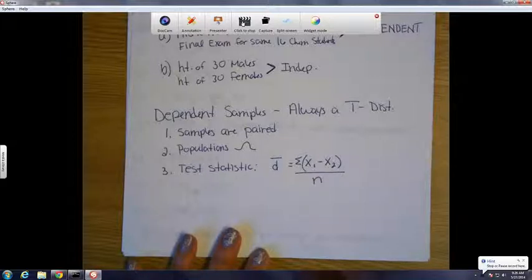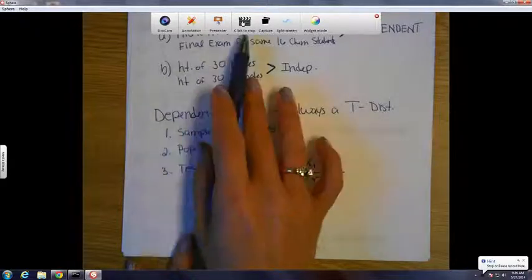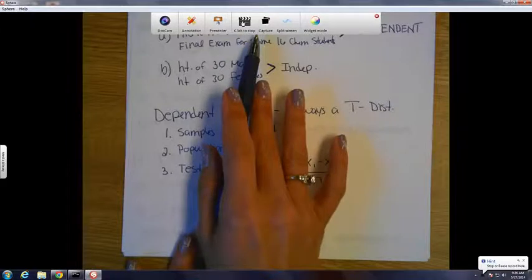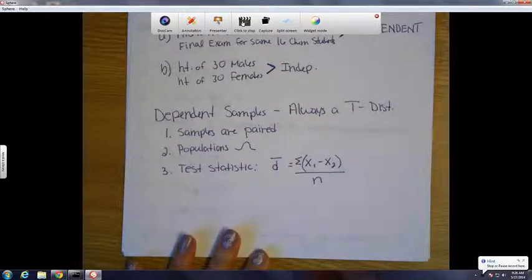Yeah, but say I had the 16 midterms and the 16 final exams, and I want the difference between how I did on my midterms and how I did on my final exam. I find that difference for each person, and then we average all those differences together. That's going to be your test statistic, what you check to see if it's in the shaded region or the unshaded region. So you're going to have to find this.